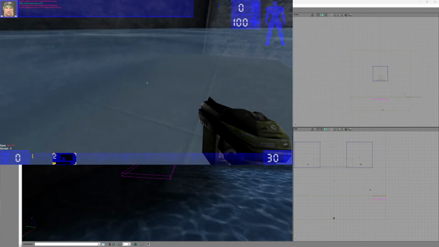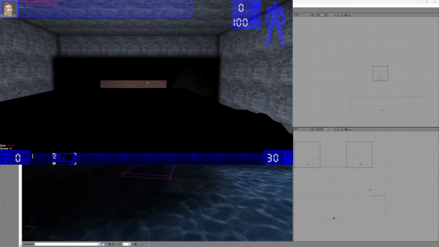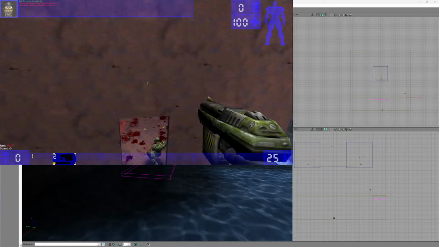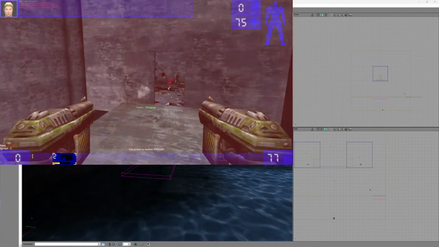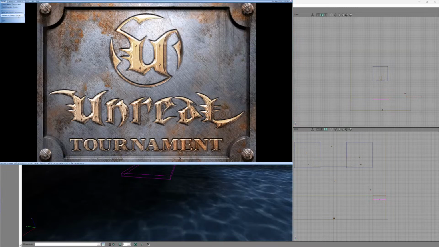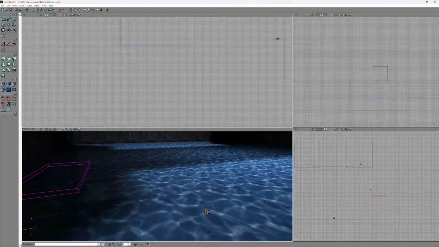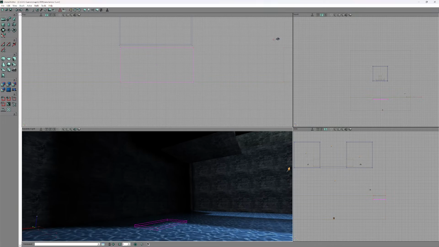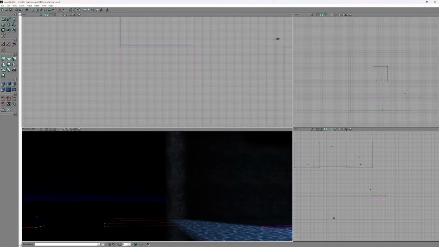Work. You touch it, and there we go. We're up here. Now we have a little thing up here and avoid the bloodbath. Alright, so with that, we're just gonna go ahead and do the same thing on the opposite side to make the map a little more symmetrical. To do that, we're going to take the brush that we used to create the original platform. We kind of moved it off to the side, but now we need it again.